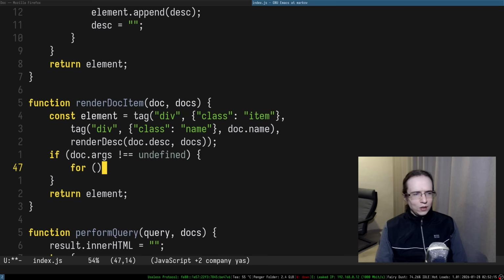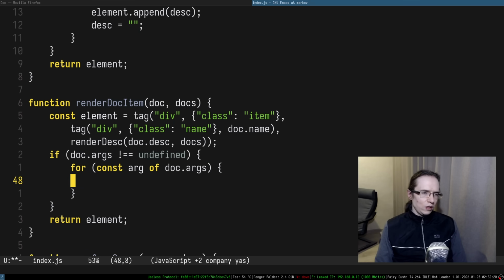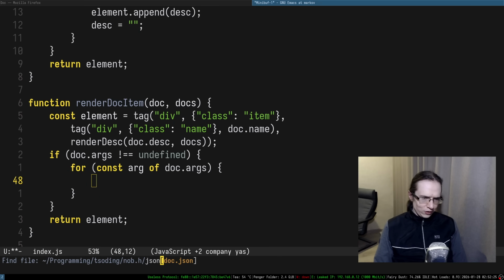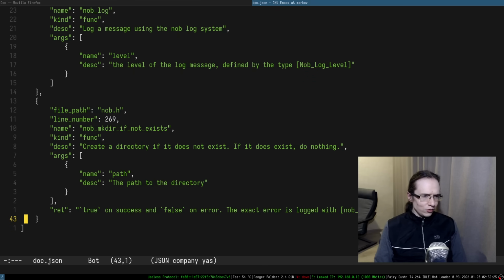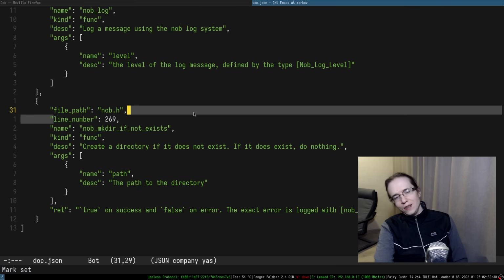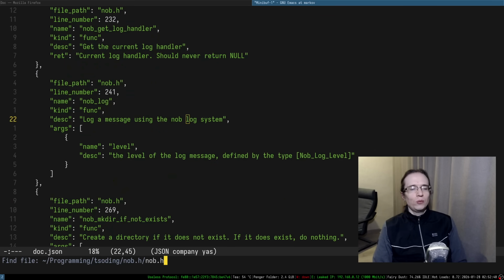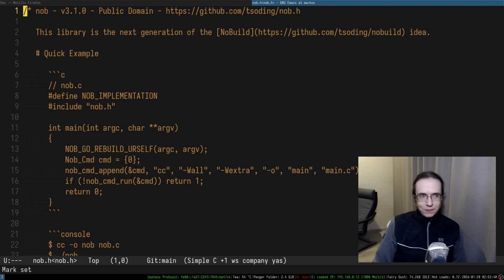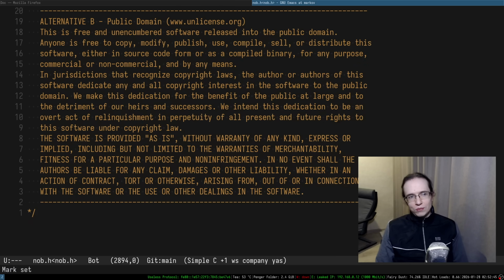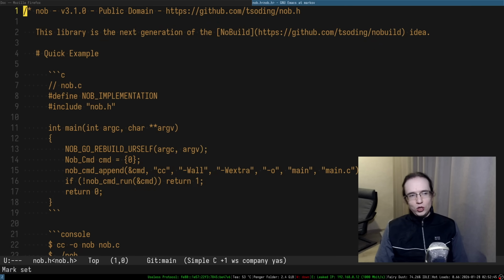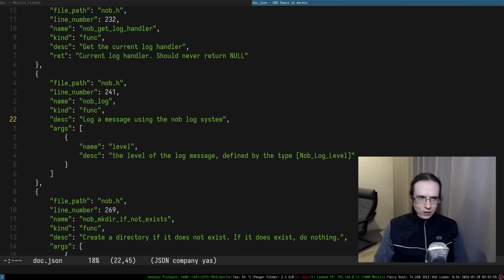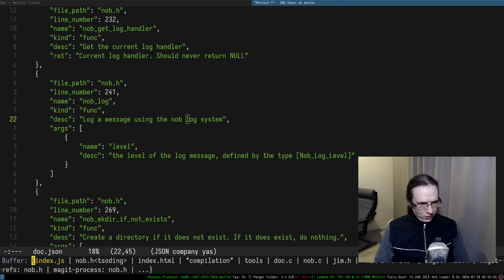This is not what I want. For arg of doc args. And for each arg, let's just do something like JSON. So where's that? So there's a name and description. Yep. So we didn't even utilize file path and line number, by the way. We can try to do that. There is nothing that stops us from querying nob.h directly, and maybe just colorizing it and letting you jump to specific lines and whatnot. Should be type 4x. Yeah, there should be type 4x. I agree with that. It just needs to be implemented.